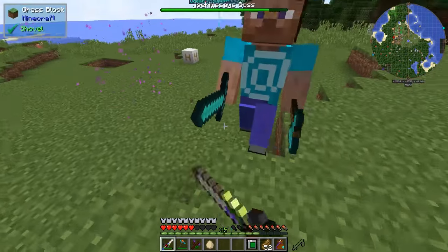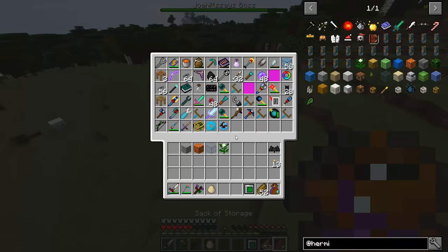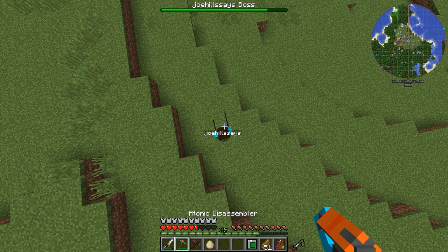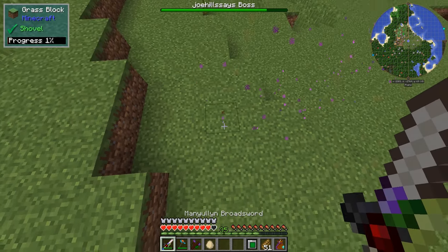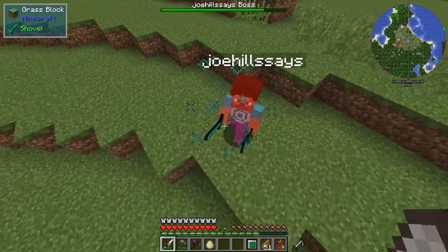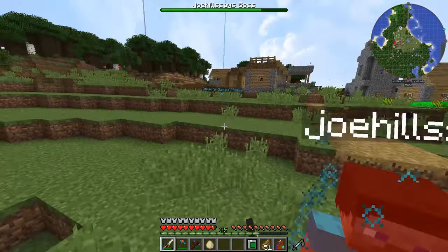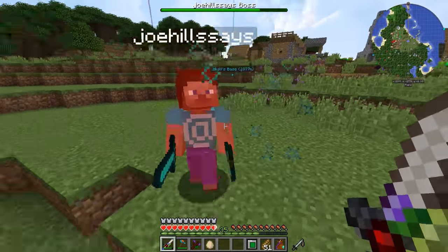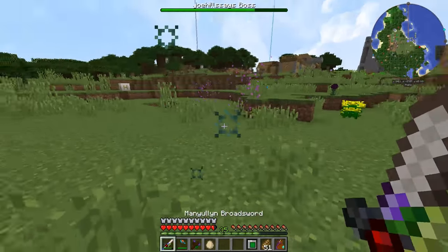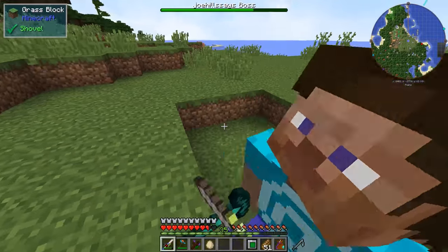I can always fly up into the air, though, if I need to, and eat some food. And he's just kind of stuck down here below me. I don't know if they replenish or not. It looks like Joe Hills just says dang it over and over again. Still, kind of cool. We'll have to see what the other hermits say as well.